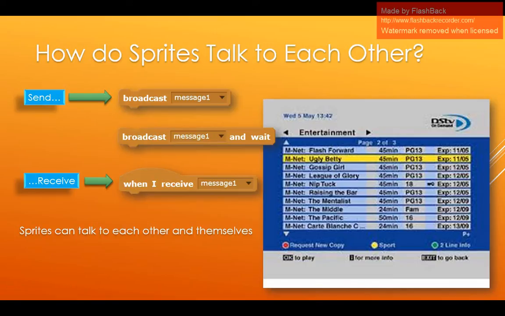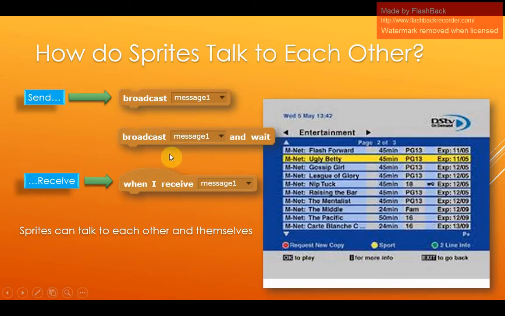Asynchronous is when you send off a message and then you carry on, and whatever receives that message does its thing and comes back to you. It's not related to what you are doing. Whereas with a synchronous message, you want to send a message, get the other party to do whatever it needs to do. When they're done, they hand control back to you. So we could call the first one the asynchronous, and this one the synchronous kind of message.